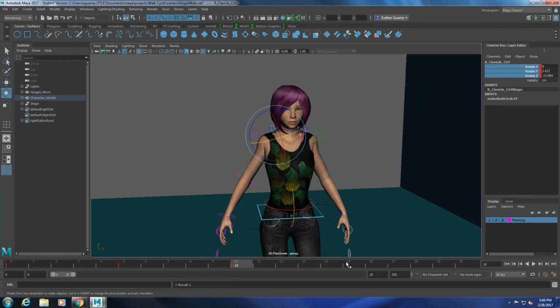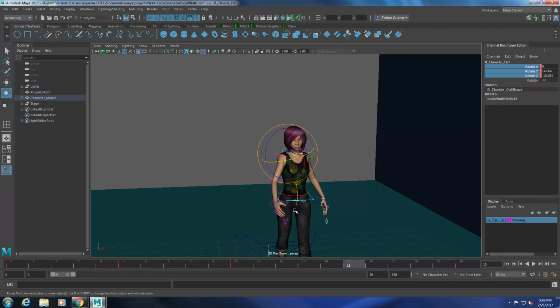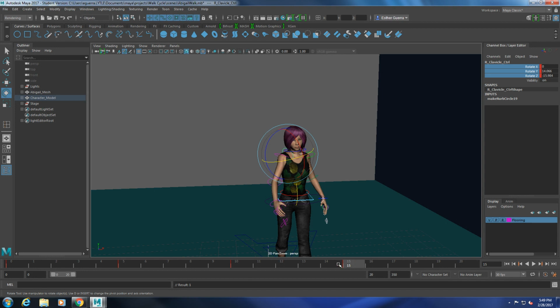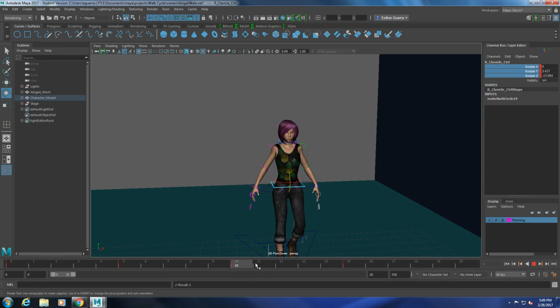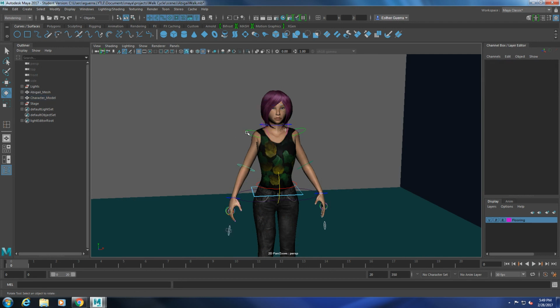And 15. Just forward like that. Key selected. Now you may have to readjust your elbows, your shoulders, of course, depending on the painted weights and the way your character was modeled.